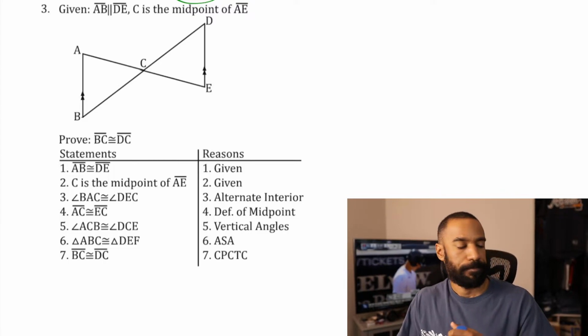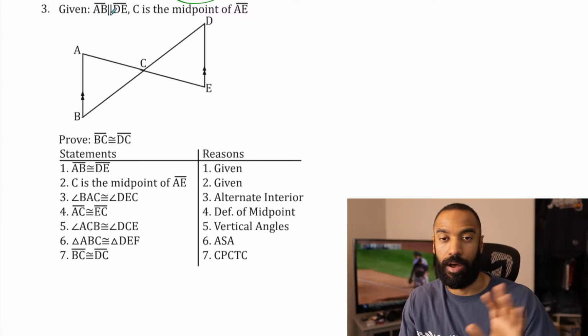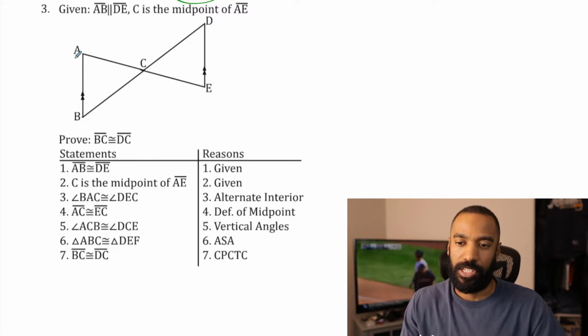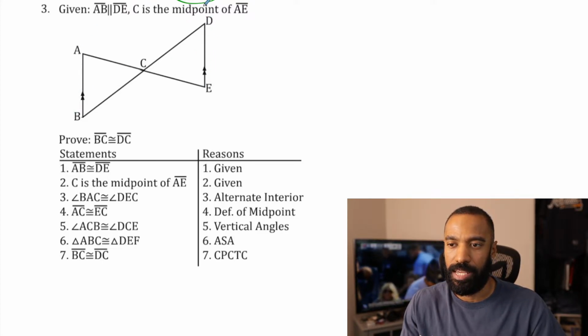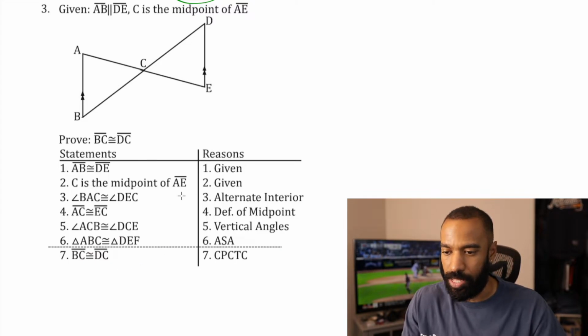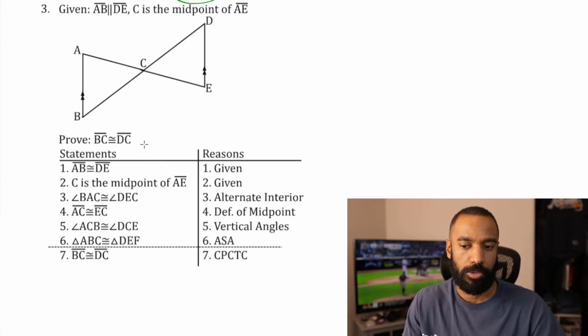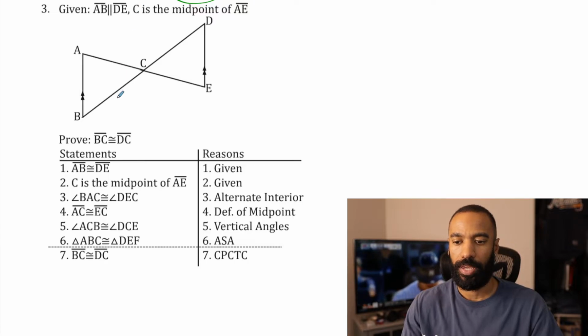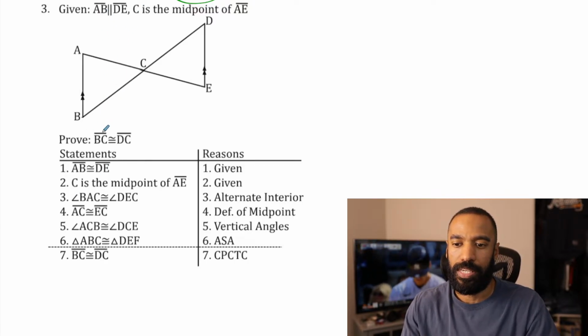Okay, number 3. Now after this, we're going to have to fill out some on our own a little bit. Given segment AB is parallel to segment DE, C is the midpoint of segment AE. Let's prove segment BC is congruent to segment DC. Now remember, let's do the triangle congruence part first and then get to the end, which is always the part, do the parts correspond. So we'll get there. Okay, first of all, it was given, no.